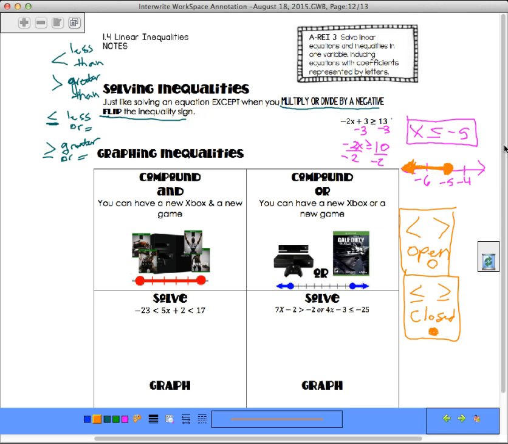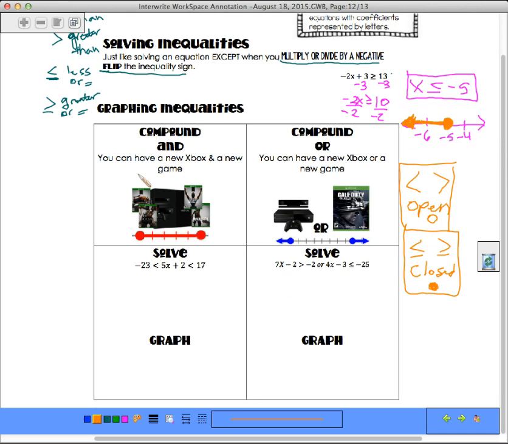All right, let's look at a compound inequality. So here's a compound inequality here. When we say it's a compound and, because this says that 5x plus 2 is greater than negative 23, sorry, negative 23, and it's less than 17. So now, just like we do with equations, whatever we do on one side, we do on the other. Only now I have 2 lines that I have to go over. So whatever I do here in the middle, I have to do on both sides. And my answer is going to look something like this. Because it's an and, it's going to be greater than something and less than something. So the shading is going to be between.